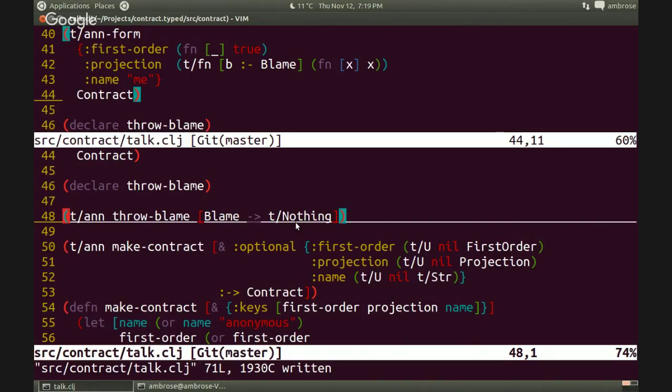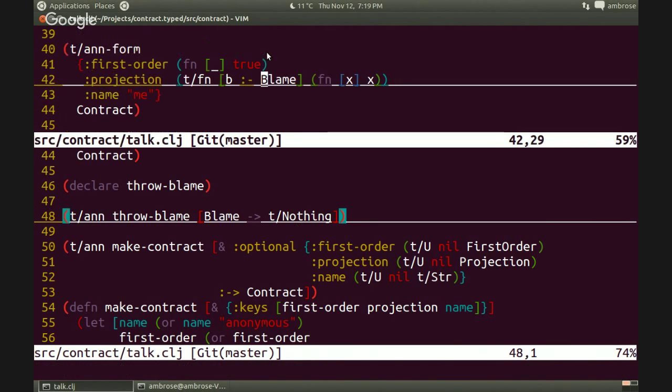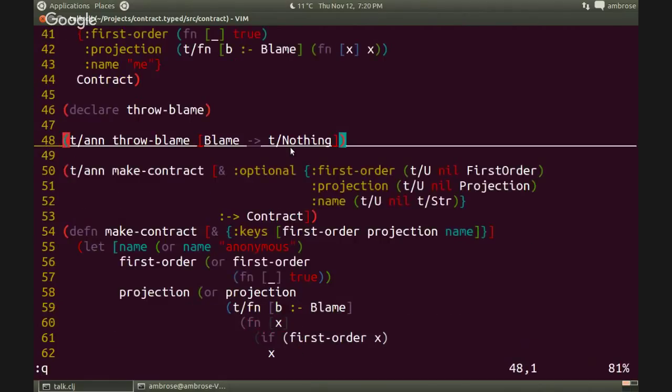Okay. This is kind of a meta thing. We're building a contract system, but Typed Clojure also has a contract system, which I haven't shown yet. So you can just imagine that this is like an interpreter, or we're writing any other code. What's the best way to explain this?